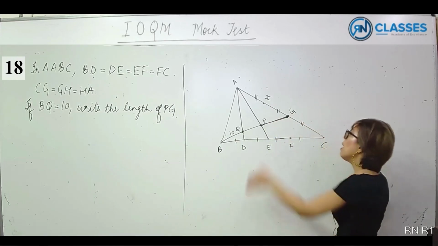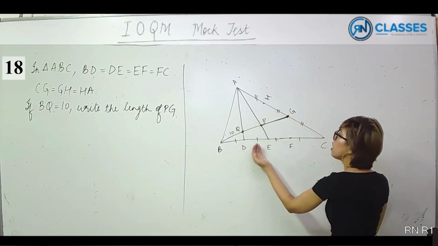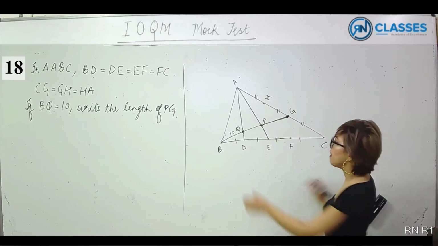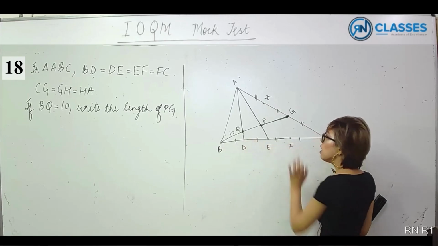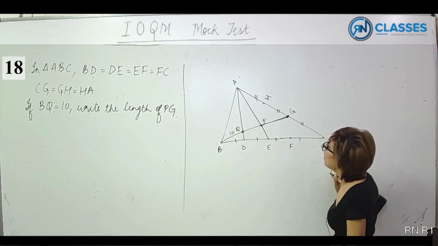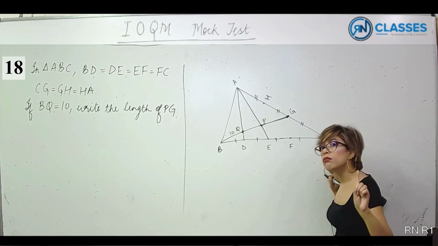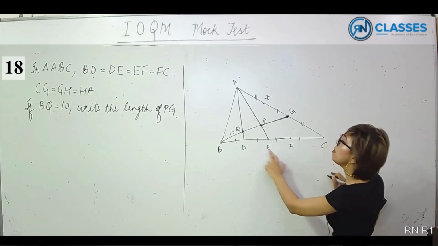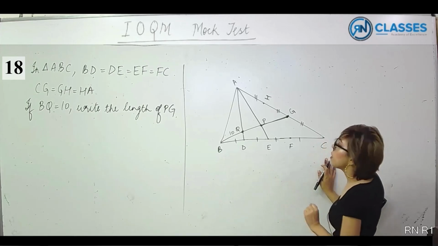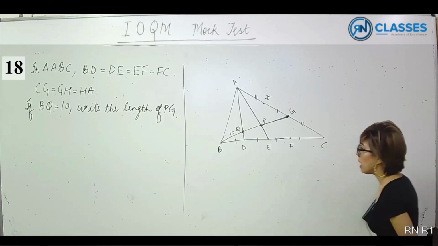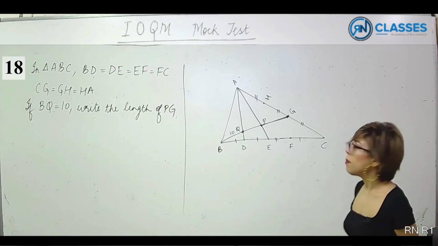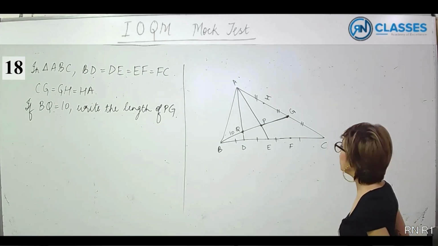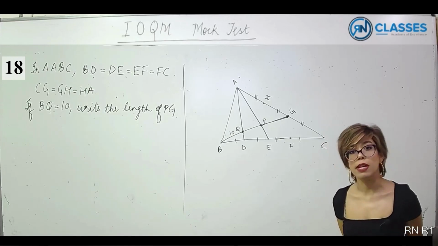Right? Now, I'm interested in this length, and I need to use the equality of so many lengths. Now, immediately my mind goes to midpoint here, right? Because so many midpoints are there. If I look carefully, I can see that F is the midpoint of EC, right? So maybe I might be able to utilize that. But in order to apply midpoint theorem, I should have nicer triangles. So what I'll do is I will try to join the points.